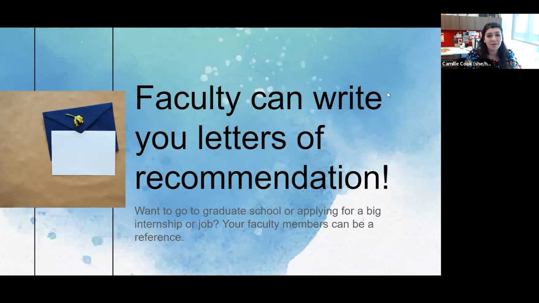Faculty members can also write you letters of recommendation. This is a really great thing, except here's the caveat. Faculty can't write you a very good recommendation if they don't know you, right? So if we're thinking about why we should connect with our faculty members, not as an exchange of, oh, if I connect to this faculty member, they'll write me a great recommendation. But if they are seeing your academic pursuits, if they're working with you in research, they're able to write you a recommendation that's going to serve you really well.